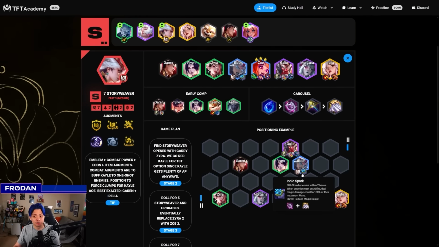If you have a Spark to slam with the Storyweaver crest to start off at 2-1, then probably don't pick green. You can instead go for red or blue. If you're playing around Sivir 2 because you have really good items for Sivir and you're going red buff plus other things, maybe go for red Kayle. And if you're just starting off with an early Zyra 2, maybe you pick blue.